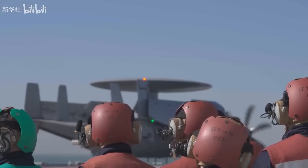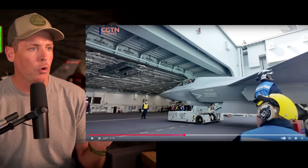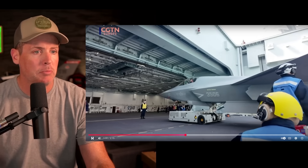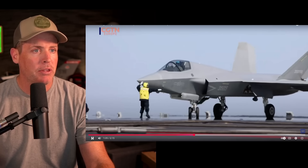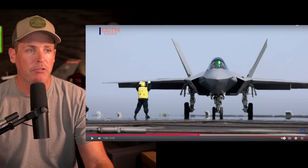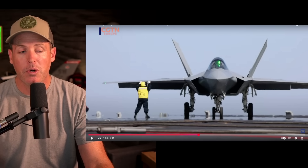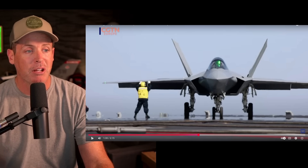Let's take a look at some videos that have popped up. This footage is from China's Global Television Network, showcasing some of their accomplishments. Here, a J-35 is being pushed back and brought up to the flight deck, with a maintainer sitting in the cockpit, then taxiing out. Interestingly, you can see a HUD — different than the F-35, which has no traditional HUD; that's built into the helmet. Maybe this is a test configuration, or maybe future ones will have it, just like the Raptor has a HUD as a fifth-generation platform.